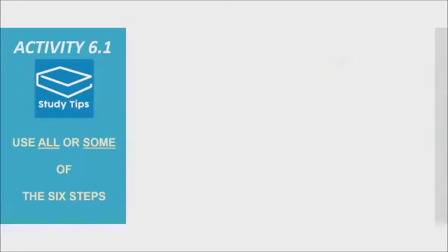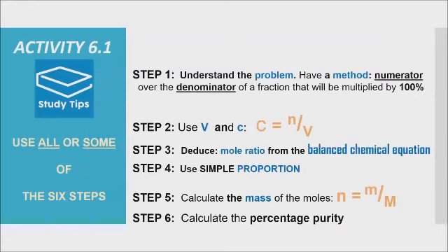And then lastly, let me just double check those 6 steps again. There are those 6 steps again. Understand the problem. Use a method, right? Make a fraction with a numerator and a denominator and multiply that. That is my plan. Now what tools do I use? Use V and C to get moles. Go for the mole ratio in your balanced equation. Find the proportion, in other words, small to big. And then once you got your moles, find the mass using this skillful equation, and then calculate your percentage.